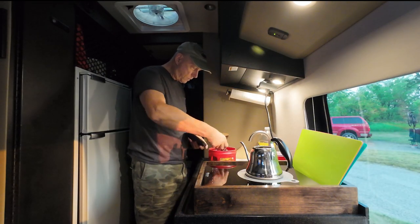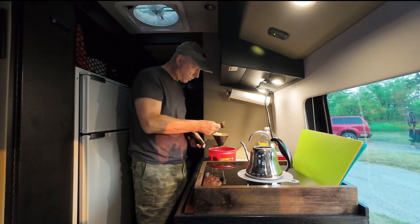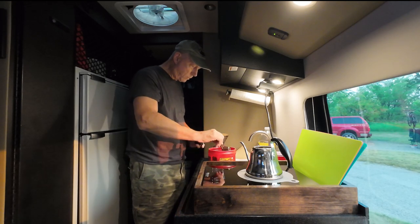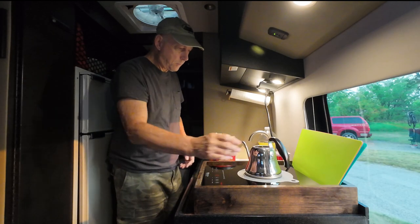It's a Folgers container, but it's actually Costco coffee. I just love that resealable container. So I just kept it and repurposed it for different kinds of coffee.